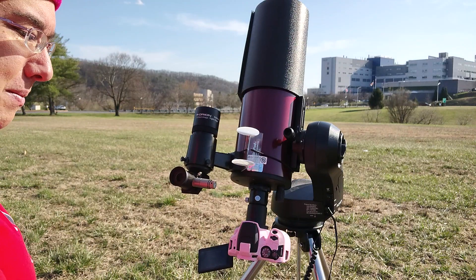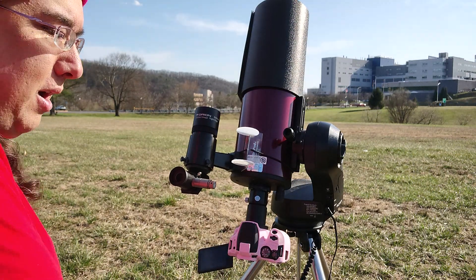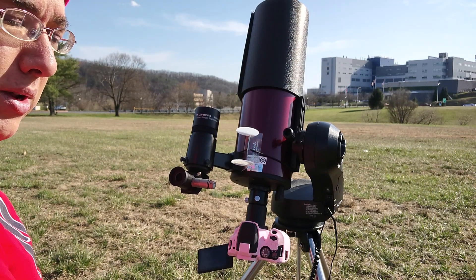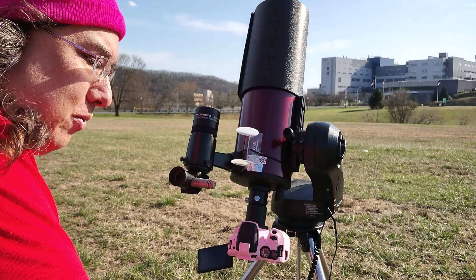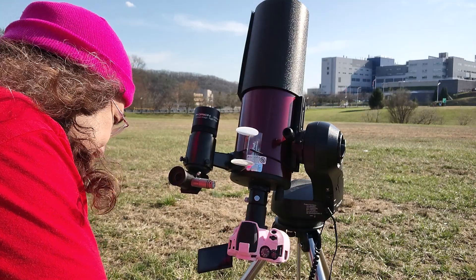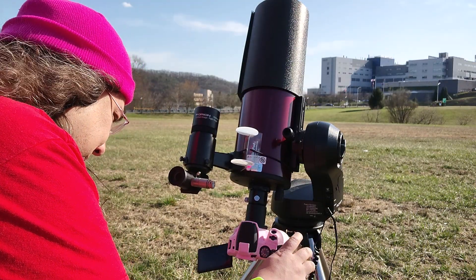The moon has the same problem. We're about one lunar month away from the total solar eclipse. By definition, a total solar eclipse is when the moon is close to perigee — it appears larger than normal and blocks out the sun. So if we're one lunar month away from perigee, it should also be close to perigee right now, which is why even here it looks bigger than the sun. Either way, you can't fit it into the field of view. For the lunar occultation I was hoping to get the close-up view. Let's get some more photos.